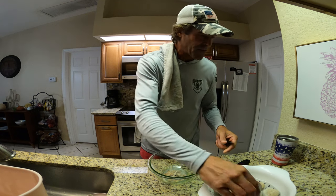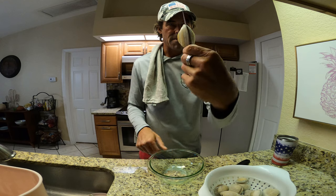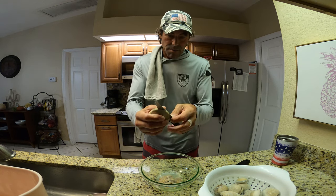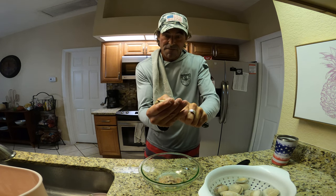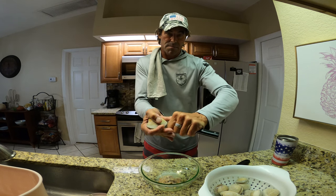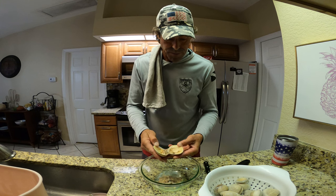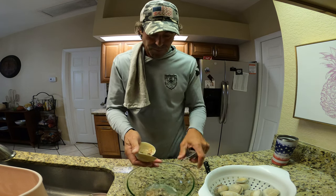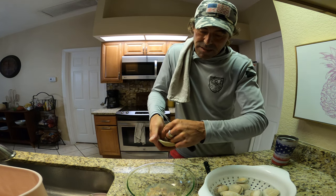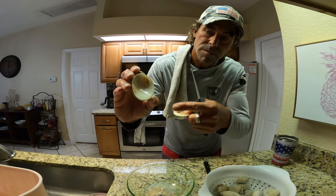You gotta be careful guys — a sharp knife can really hurt you if you put too much pressure and it slips. See, I got it in there — the hinge is back here. Right now if I pulled that knife out he'd be perfectly fine. But the object is to slide it down in there — he's got a hold of that knife. Now I'm just going to get the tip in there, cut the first muscle, then slide it all the way across and get the second muscle. Look at all that juice — hang on to that. There are our two muscles — just like a scallop, but they have two.